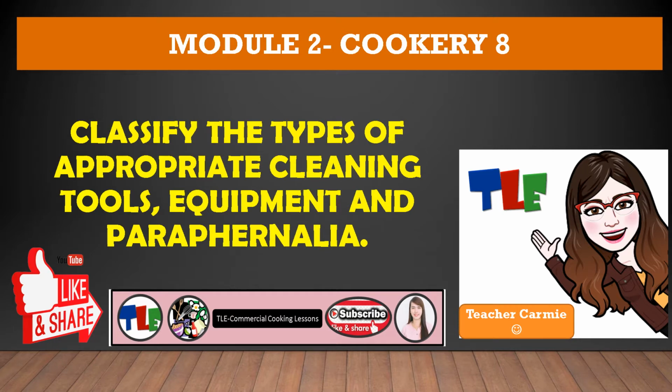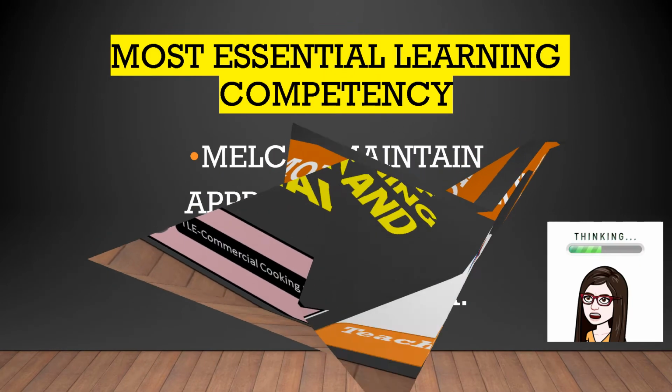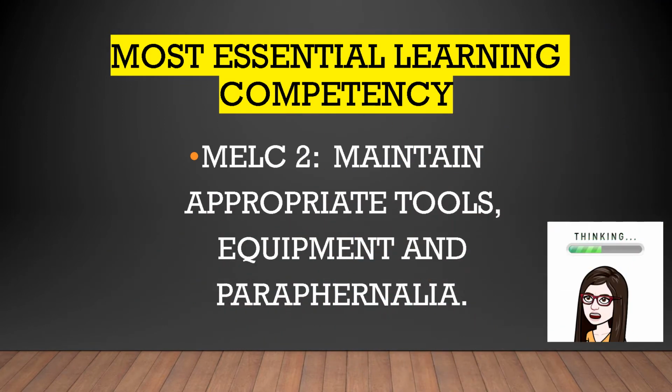Let's have this. What is the title of our next lesson? Alright, the title is all about classifying the types of appropriate cleaning tools, equipment, and paraphernalia. So let's talk about the most essential learning competency that you should acquire from this lesson. So you have to maintain appropriate tools, equipment, and paraphernalia.